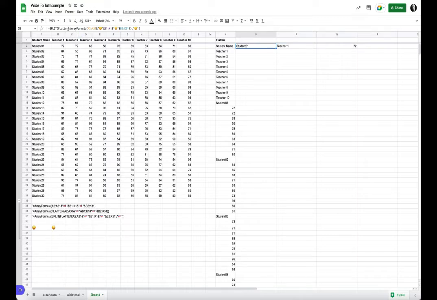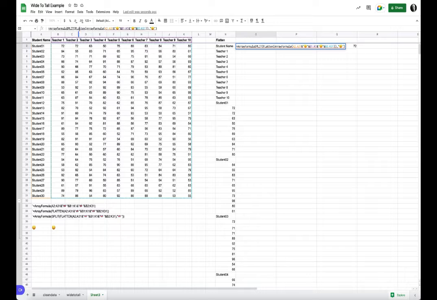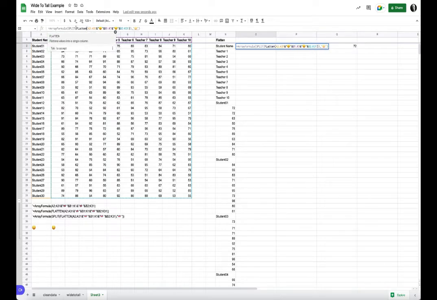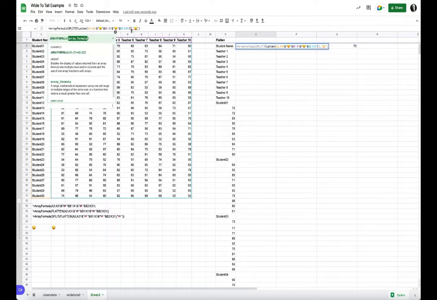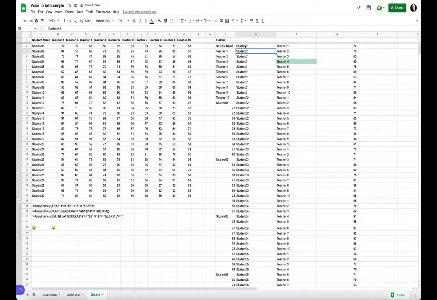So let's go ahead and move my array formula to the outside of this. I'm going to go ahead and put my array formula here. We won't need this array formula any longer. So array formula, split, flatten, and I think we need to move this over to here. Let's see what that does for us. That's it. So my formula now is giving me, let's go ahead and shrink these down.